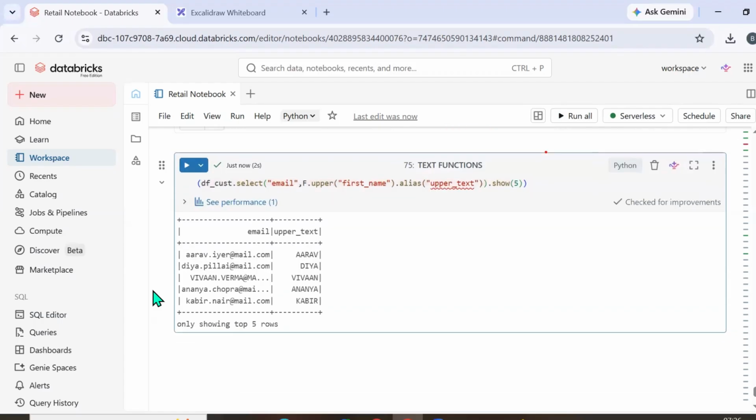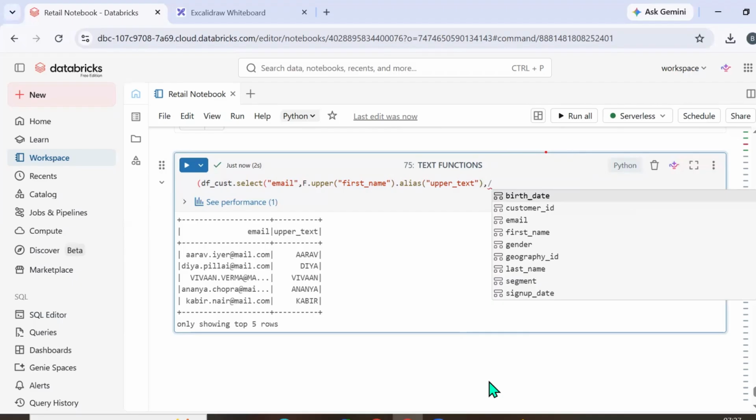Yes. Now if you see what we have got, the first name has become uppercase. And if you see here the third record, we have Vivan, Vivan Verma, where we have a leading space. Okay, leading means before, trailing means after the text. So what do we do now? Let me go for taking this off and give the comma. Let me go for entering something like this.